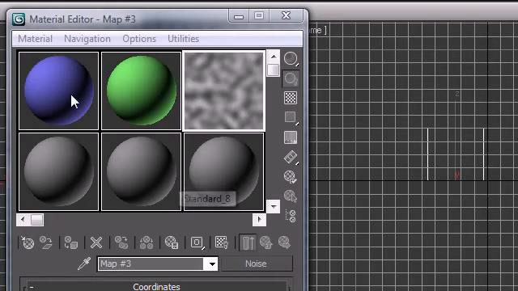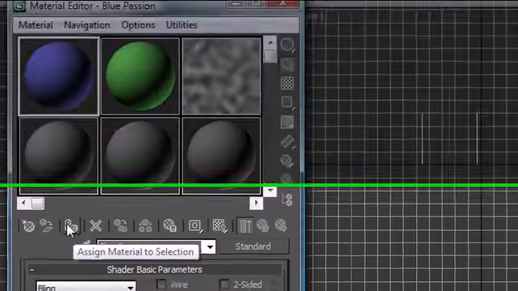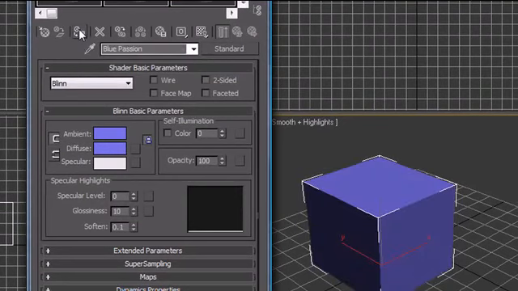So now you're wondering, alright, I made these blue, purple, green, whatever, and this. How do I apply it to an object? Well, anytime you made a material and you want to apply it to an object, you can do a couple things. The first thing that you can do is click this button with the material selected, assign material to selection. When I click this, look at my object. It turns to that material I created.